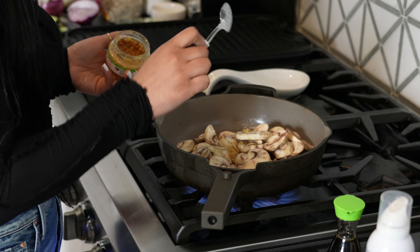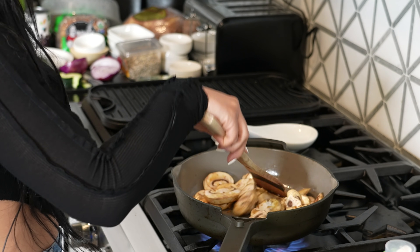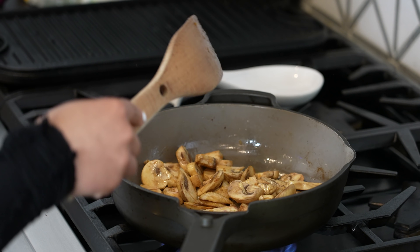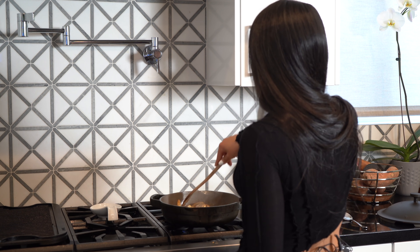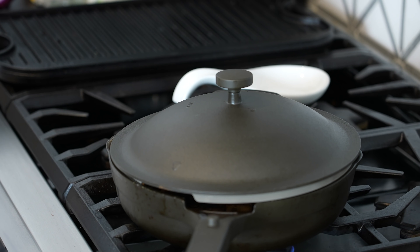I'm going to start by cooking the mushrooms — that's the only thing I have to stir fry. I'm adding a little bit of light reduced-sodium soy sauce, some garlic, and some avocado oil, and I'm going to cook it until it's sautéed and nice and soft. I'll add a little salt and pepper, then add everything into the salad. I added a little avocado oil and a little vegan butter — I use Earth Balance soy-free. Once I have a good sizzle, I'll turn the heat down to medium-low so they don't burn. I'll cover them and let them sit for about five minutes.